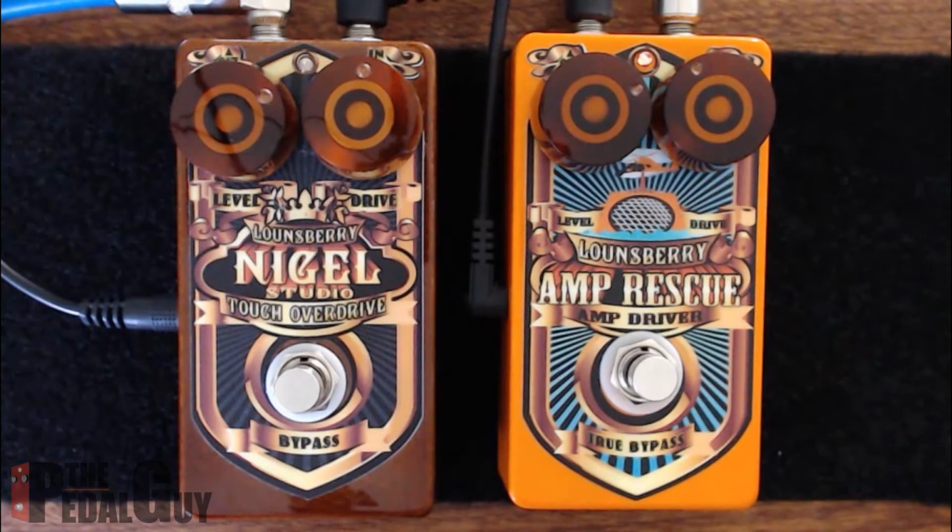Okay, so let's start with just a basic blues progression with the bridge pickup, and we'll also move to the neck as well because again there's another tone to be had there. But let's start with the bridge pickup first.